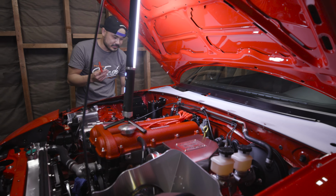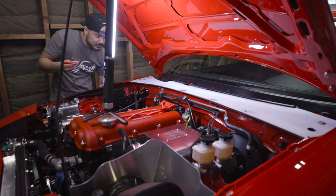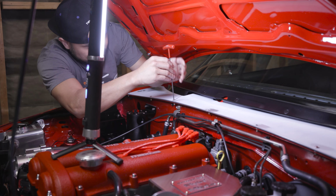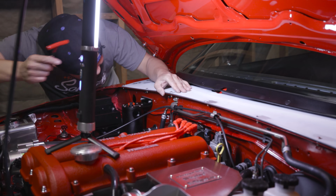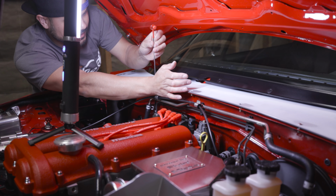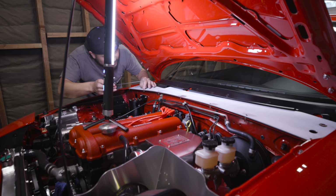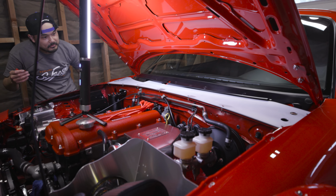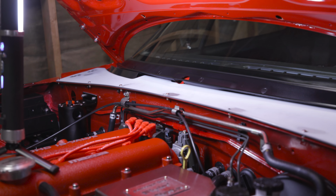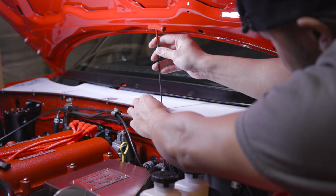One reason why it took me forever to do my diffuser is I had to test fit, remove, test fit, remove, test fit, remove, test fit, remove. And that's the only way to do it properly. If you don't test fit, you're never gonna know if it's gonna fit right the first time. Like right here, this is kinda tight on this bolt, but I think we're okay. And this is why you make the bolt holes a little bit bigger and not exact, because not every car is the same. And if you make it too tight, then you can't put in the bolts if you have variance.